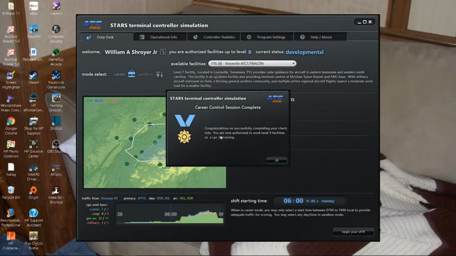Yeah, that's the other thing they haven't fixed. Or I don't know. Because they got what they call sandbox mode, which is pretty much just practice. It doesn't really count for anything. You can still screw up your rating though, but you can never get past CPC. So you can only do like a level 9, which would be Knoxville, which is the one I just did, Albuquerque, and Kansas City. So right now I got it on career mode.